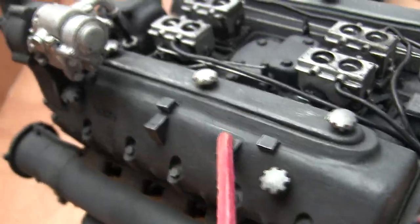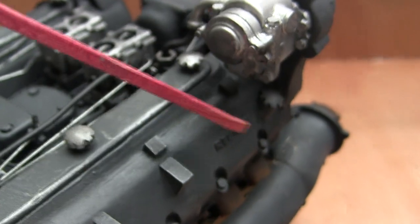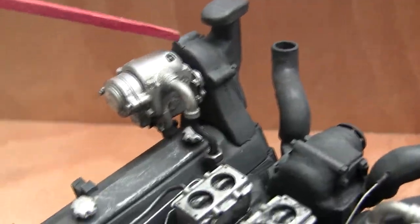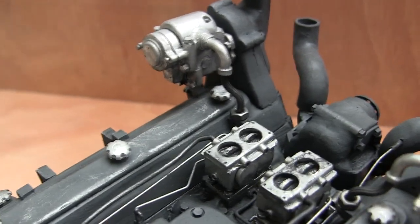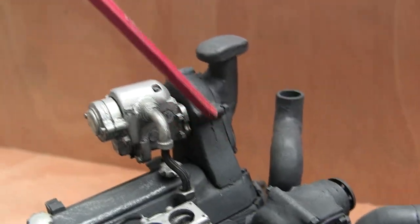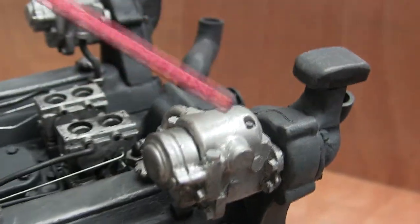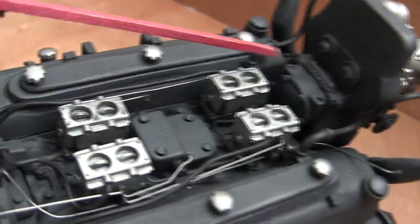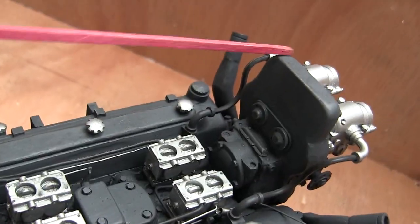Moving from the carburetors, we have here the rocker arm covers. The rocker arm covers are individually marked — on here we have 'rechts,' on here we have 'links,' which is German for right and left. Now on the HL210, this is where it starts differing slightly from the HL230. On the HL210, the magnetos are placed on two large arms that are built into the rocker arm covers and connect into the rocker arm cover. On the HL230, the magnetos were moved — rather than being on the rocker arm covers, they were located to the center tower.